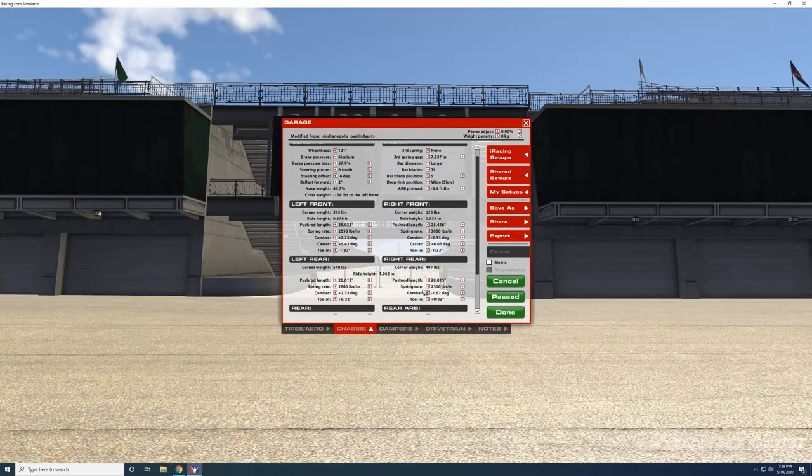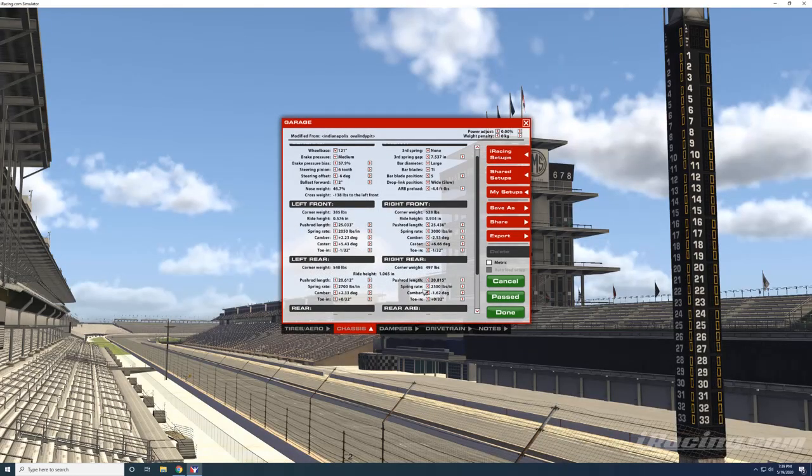It kind of depends on what you want. So let's say you have an oversteer condition, and you want to dial some understeer into it. I have several options. If I want more understeer, I can soften the right rear or left front, stiffen the left rear or right front, lower the left front or right rear, and I can raise the right front or left rear.